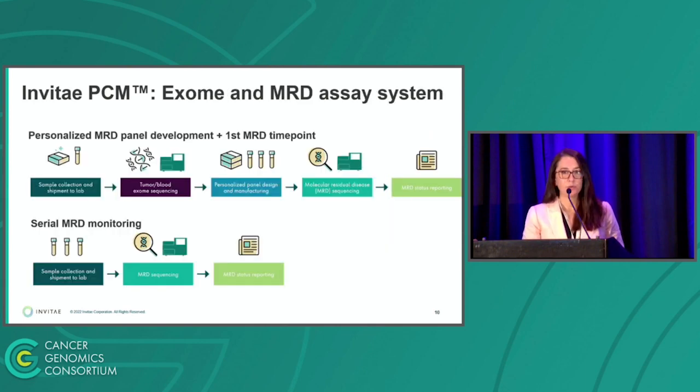So what happens to create the test is it starts off with a germline whole exome and a tumor whole exome. And then based off of those results, in our case, we use a proprietary algorithm to select variants. They're really being selected based on high confidence, low noisy regions, making sure it's not germline, ruling out CHIP, that sort of thing. And that creates a patient-specific panel of up to 50 variants that have been curated for that patient.